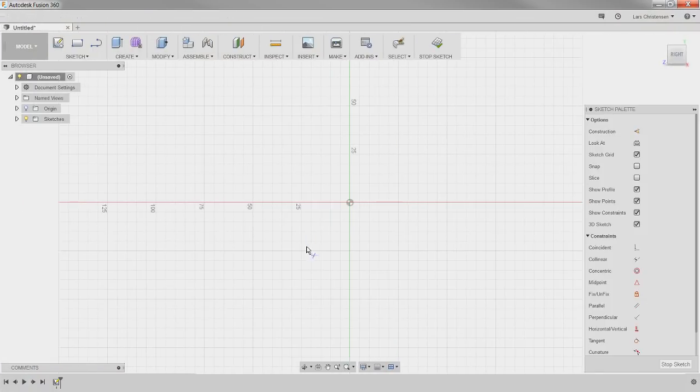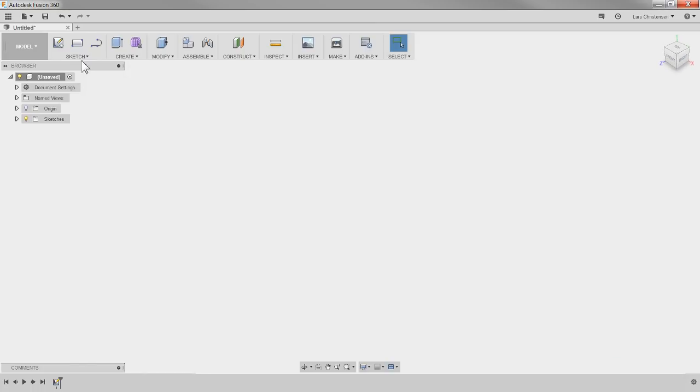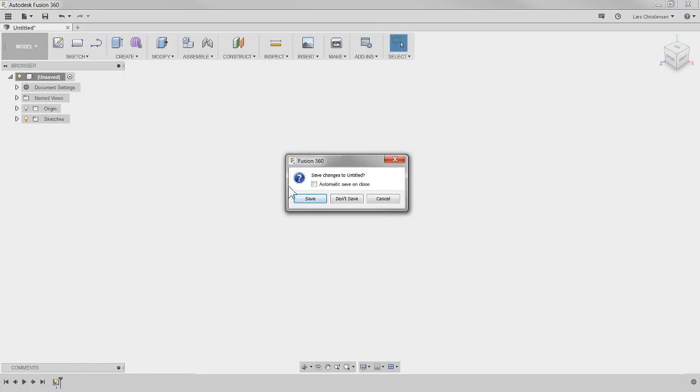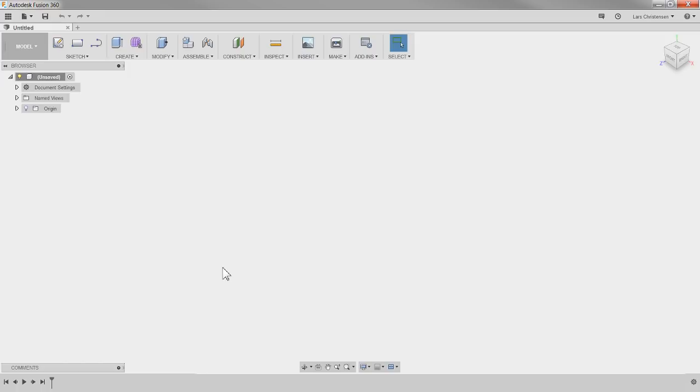Okay. Enough of that. Let's talk about design intent. That's another good question. When people say design intent, what do they mean by it? It can probably mean a million different things to different people. But I think it comes down to what's going to happen with the part when it's done inside of Fusion 360. So I want to show you 3 ways to model something inside of Fusion 360, but get to the same result. And then maybe we can talk a little bit about what we mean by that.